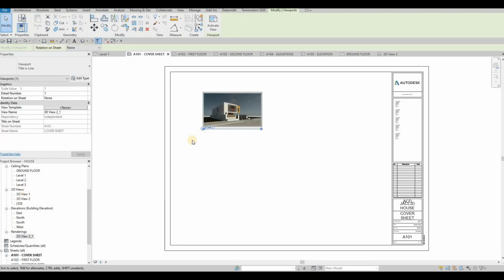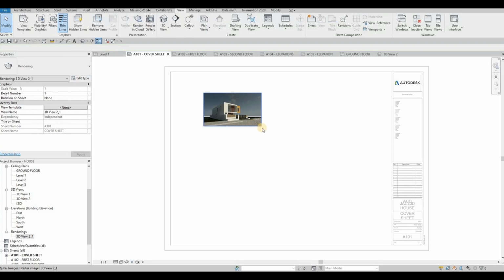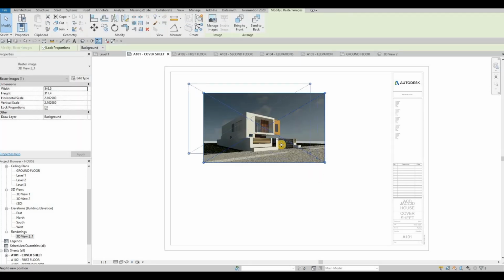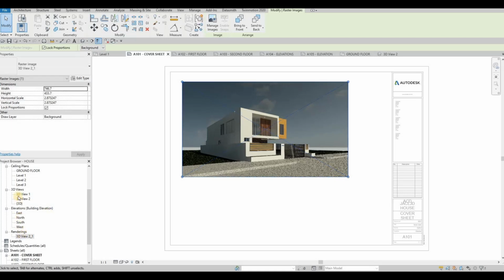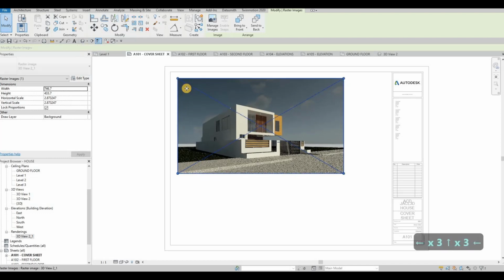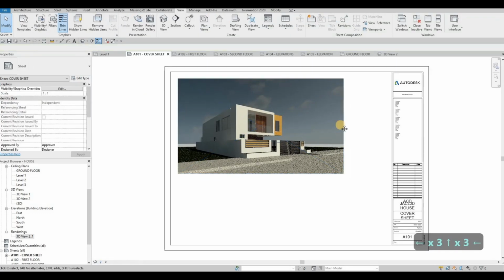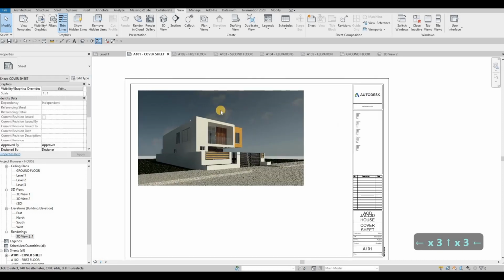And the difference between a 3D view and the rendering is that this one you can maximize it, or you can make it big. I don't want the title, so no title, and then you could double click it, and then you could make the view bigger. So that's the difference between a rendering and a 3D view, is that you can manipulate how big you want this one to be. So now I want it to be that size, so I'm happy with that.